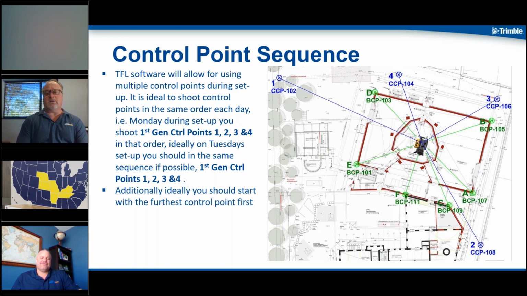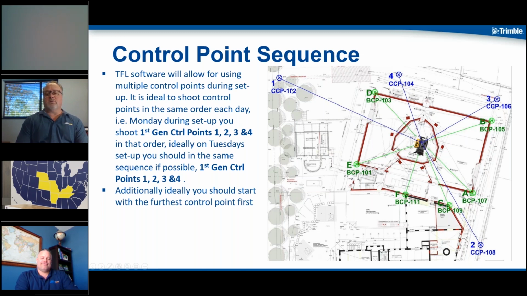All right. Now going to control point sequence. What we've got here is a job site which has an existing building. We're going to add an addition to it. The existing building is down towards the bottom of the picture and outlined in black, and the new addition is going to be outlined in red here, okay? We're starting off our project and putting our robot in the middle of the footprint of the addition, okay?